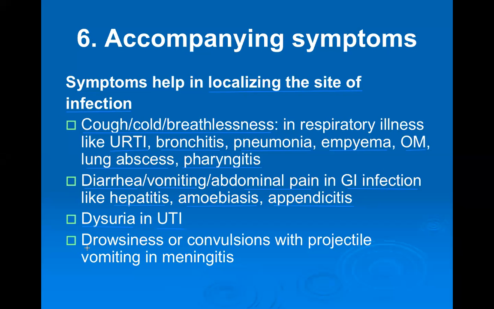Another important question, whether there is drowsiness or convulsion along with projectile vomiting and fever or not. Now see this, if there is meningitis, encephalitis, brain abscess or cerebral malaria, these are the different types of intracranial infection. What is the problem the child is having now? There is fever naturally because all of these are infectious process. Along with fever, the child may be having vomiting, and this vomiting is a projectile vomiting because of raised ICP. ICP means intracranial pressure, which is high inside the cranial cavity.